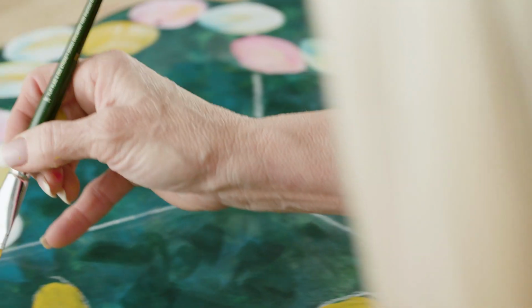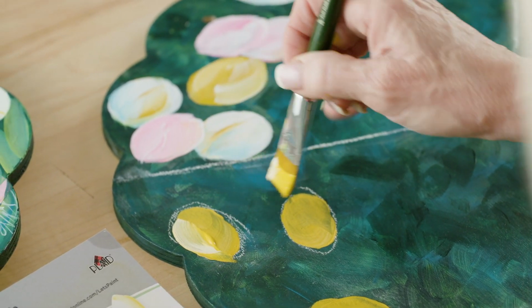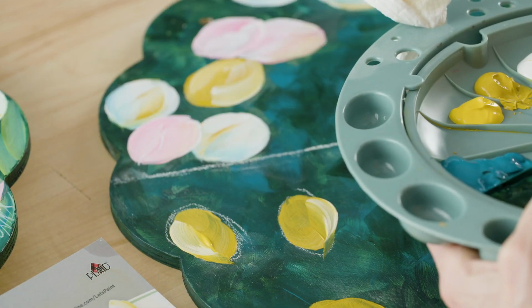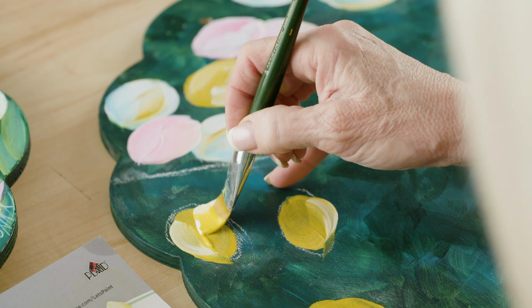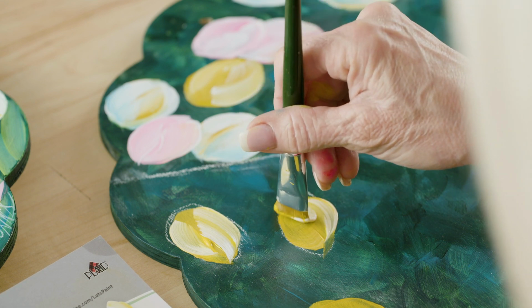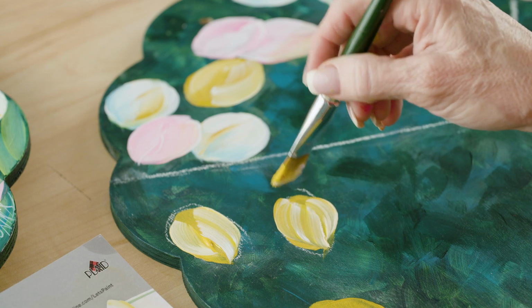Okay, so now what's going to happen here is I can push down and pull, or do it on this side. That's that one stroke. And then I can just pick the whole tip up with the white, and I can push down and slide. Now, it's better if you just kind of leave it and not keep stroking it. The more I stroke it, the more I lose the color.